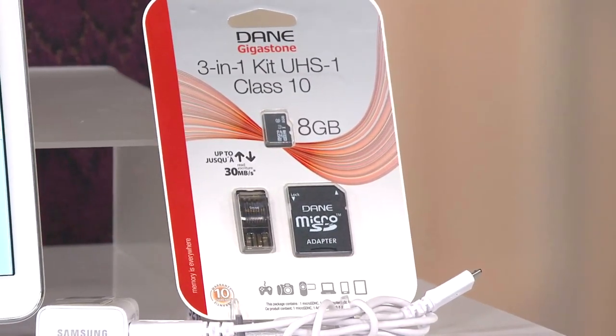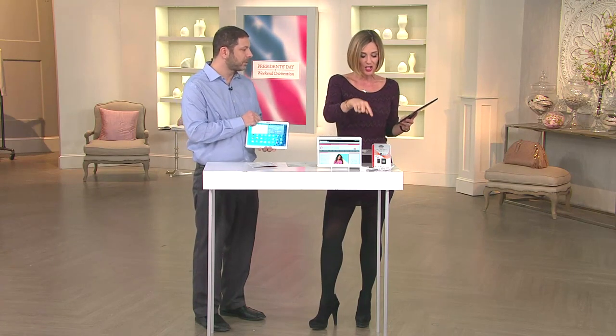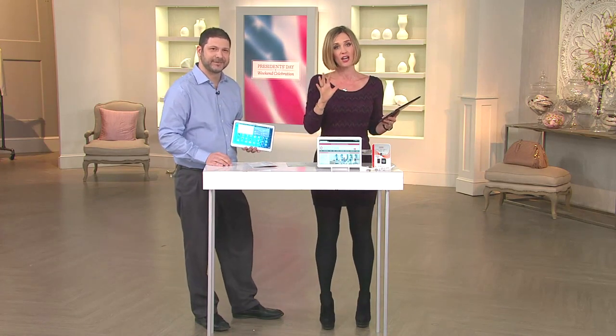It comes with the tablet in black or white bezel — black right now is the most popular. Jump on the phone because brand new today from Samsung, we couldn't get a whole plethora of these. Get this while we have it on six easy payments with a 30-day love-it-or-return-it guarantee. It comes with your charger and all the apps included — we put together a whole bundle, including a lot of those kids apps. And this is huge: it comes with an SD card.